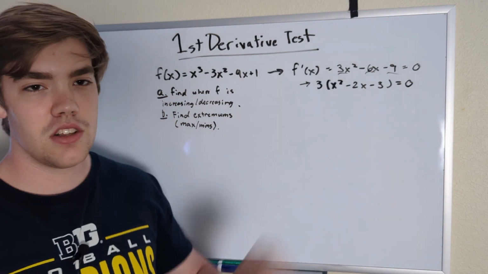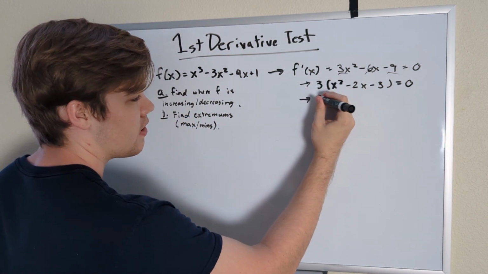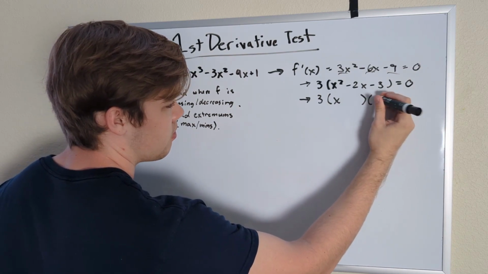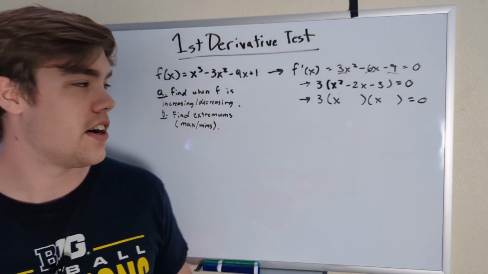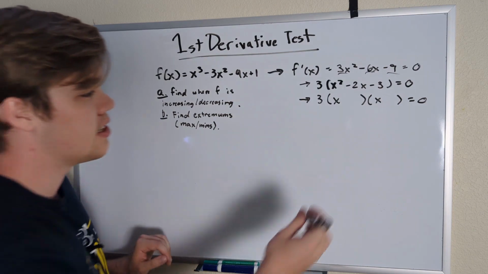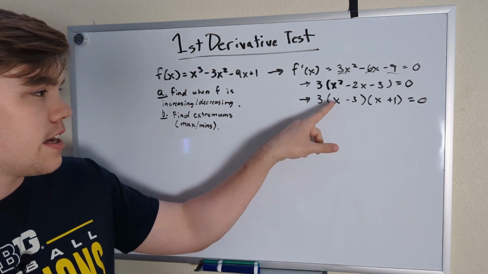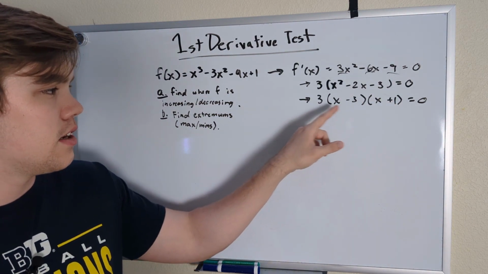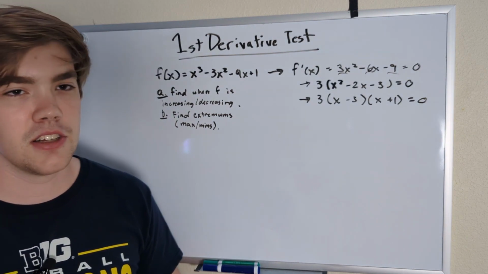And I gotta say, this looks awfully factorable, and in fact it is. So we can change this once again. We still have our 3 at the front, but since we have an x squared, we know that one of our factors has to be x and the other one also has to be x. And this of course still equals 0. Now we just need to find two numbers that add up to -2 and multiply to -3. And those two numbers are -3 and +1. x times x is x squared, x times 1 is x, -3 times x is -3x, x minus 3x is equal to -2x, and then -3 times 1 is -3. So this factoring does work.